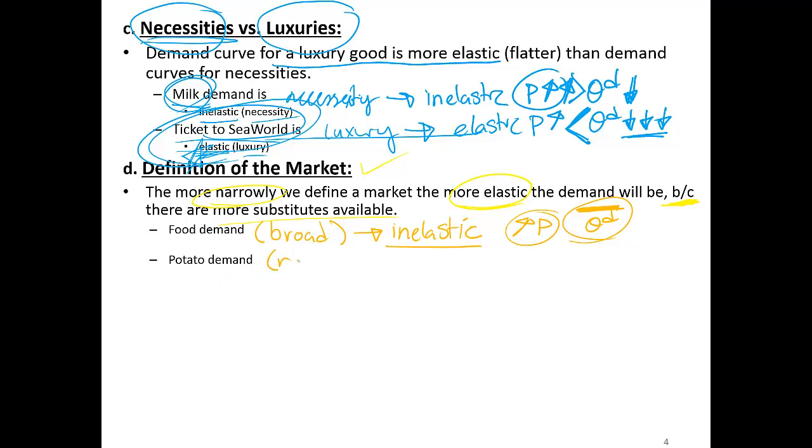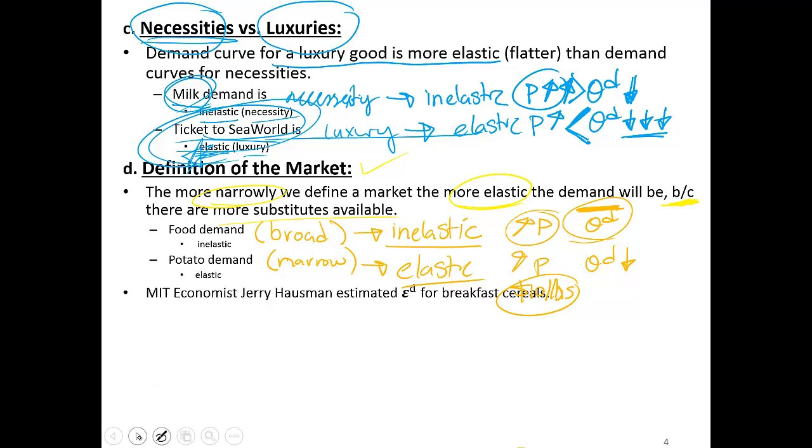Potato is a very narrow food group, okay? First of all, I haven't had potato maybe in like 15 days and I'm still alive. I don't care. If you increase the price of potato, people will actually respond by dropping their consumption. If a pound of potato was $10 per pound, forget it, I'm not eating potatoes personally. So it has elastic demand. The response is going to be bigger. So food demand is inelastic, and potato has relatively more elastic demand.